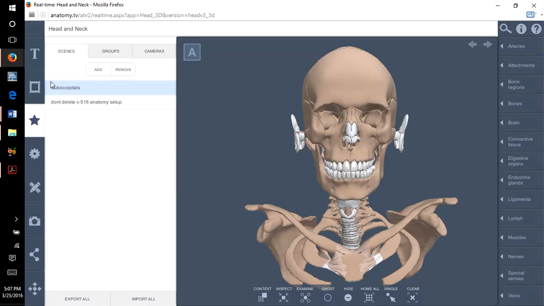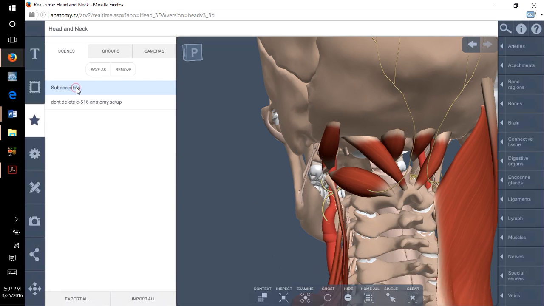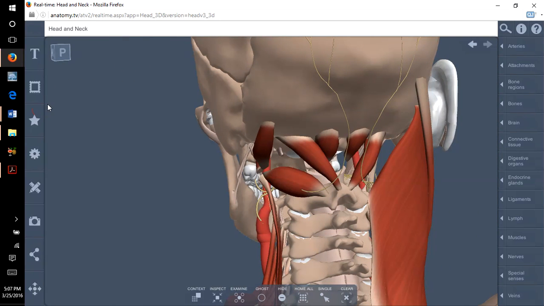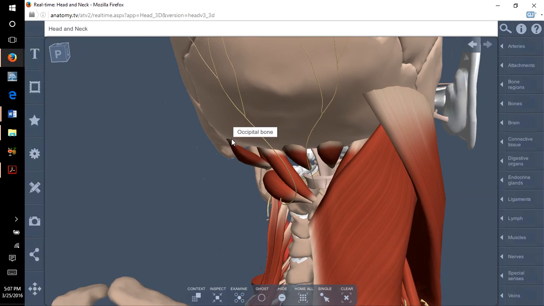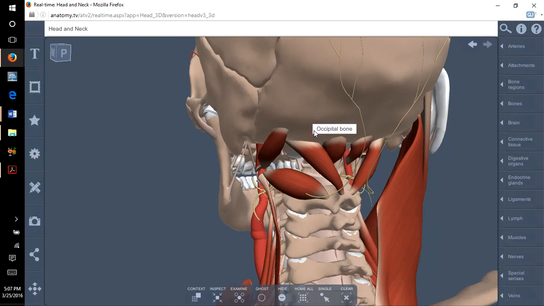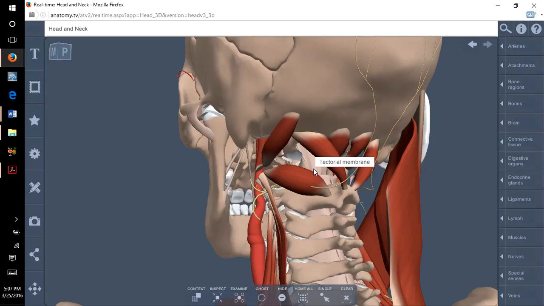For example, this stars is my favorite one. So basically I've manipulated the pictures enough to come up with some favorites. One of them are the suboccipital muscles, a common one that we're going to use in level 1/level 2. So that'll bring me there, and then while I'm lecturing in the class, I can bring that up so people can have a good three-dimensional image of it.